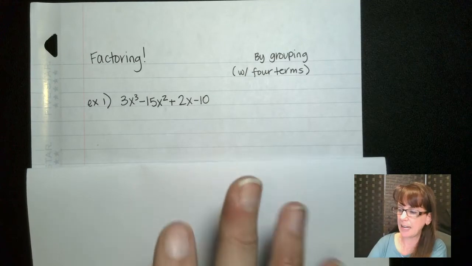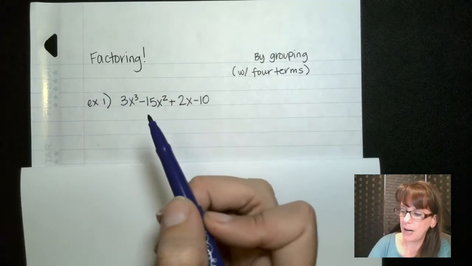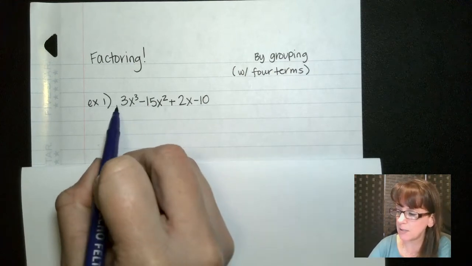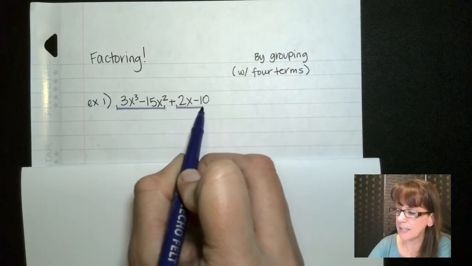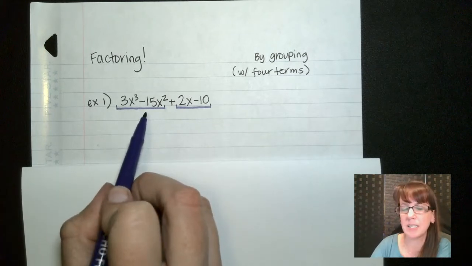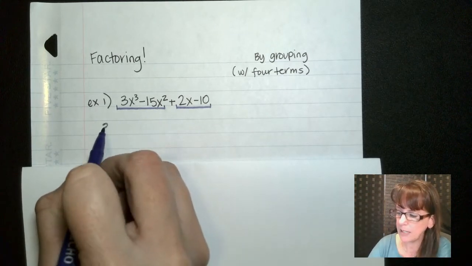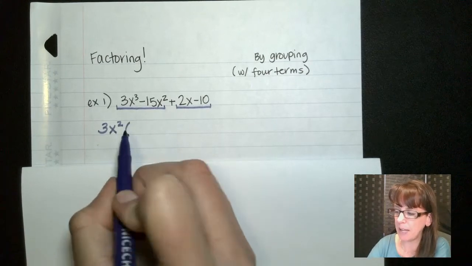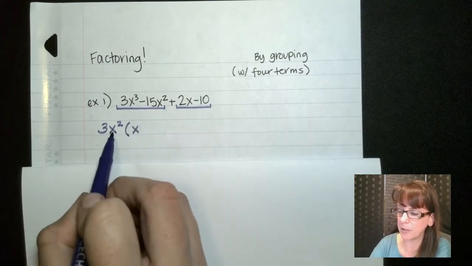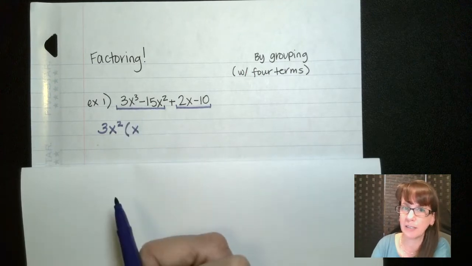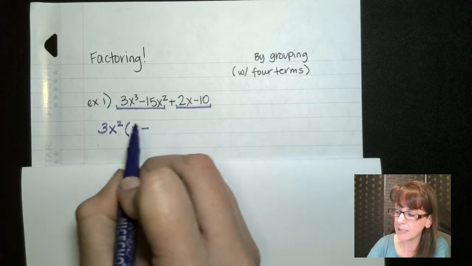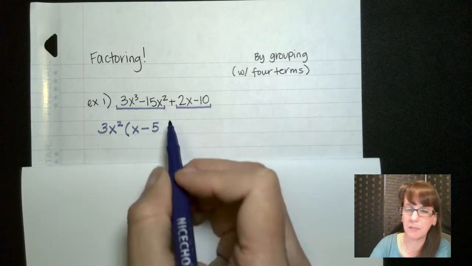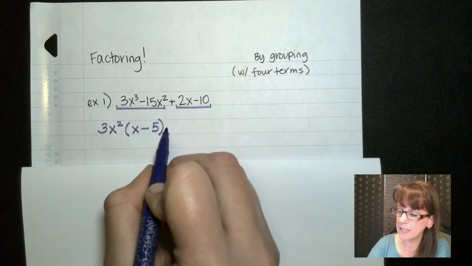We take a look at this guy, and we are going to try and factor this by grouping by breaking this out into chunks. This guy and this guy. Here's what we do. We look at this first chunk and we see, what do they have in common? Well, it looks like I can factor out a 3x squared. If I do that, I'm left with x. I need to multiply 3x squared times x to give me 3x to the third minus 5. Because if I do 3x squared times negative 5 will give me negative 15x squared. We're going to bring down this sign here.